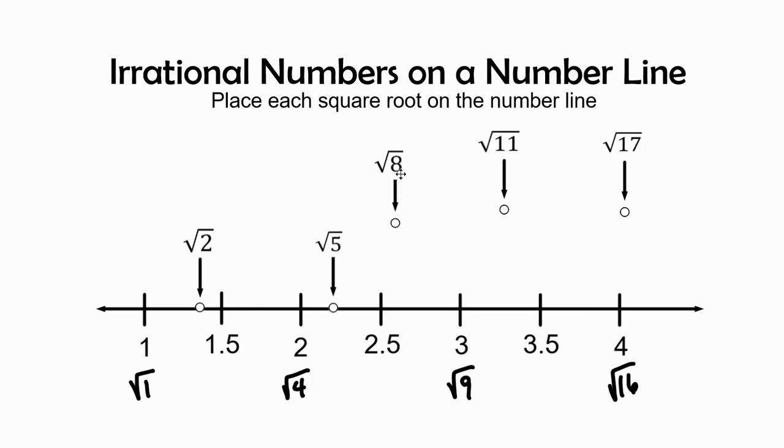Radical 8 is our next one. We know 6 and a half, 7, 8 - it's going to be in this area between 2.5 and 3.